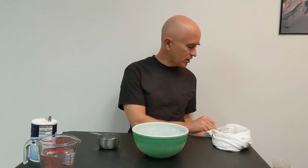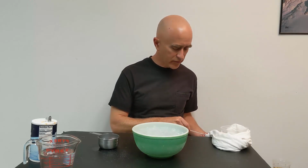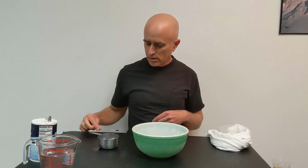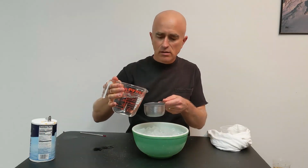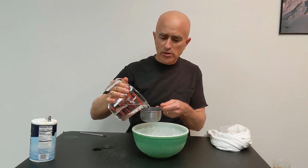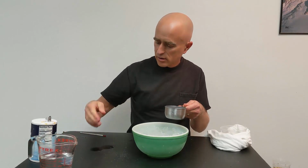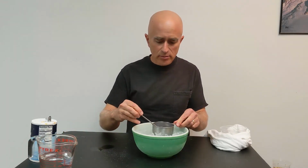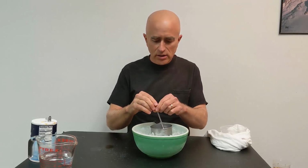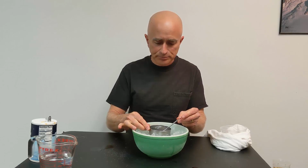Now, I'm going to clean this off, and it's important to use clean water and clean utensils for doing this. I'm going to pour some clean water into this metal cup. The reason why I'm using a metal cup is that it's a better conductor of heat. Now I'm going to submerge the cup down into the salt ice bath, but keeping the inside fairly clean.